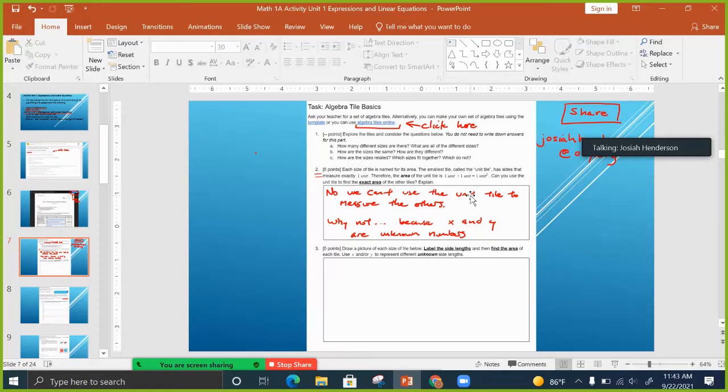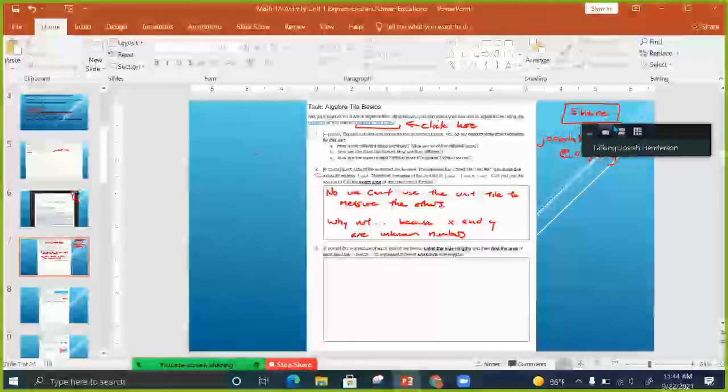So we already know that the little blue one is 1 unit squared. That's its area because it's 1 times 1: 1 on the bottom, 1 on the side. For the X bar, it's X times 1, so its area is just X units squared. The Y will be Y units squared. The XY, the green block, that'll be XY units squared because it's X on the bottom, Y on the top, or Y on the side.